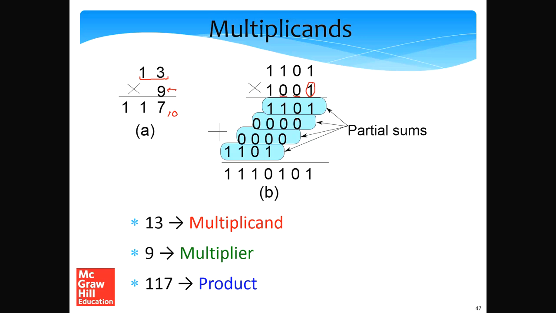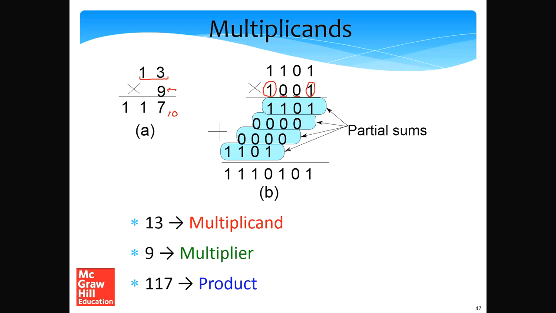Next, in the next digit, we again have a 0, so we write 4 zeros once again: 0, 0, 0, and 0. And finally, we come to the leftmost digit, or the MSB digit. Since we are looking at unsigned numbers, we are relatively safe for now, and this is not the sign bit. So we multiply again 1101 times 1, where the result of that multiplication is 1101.